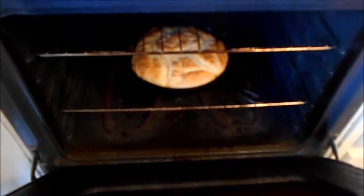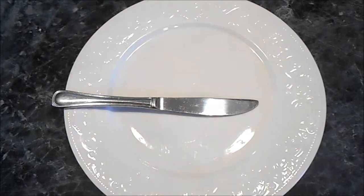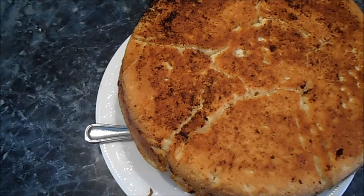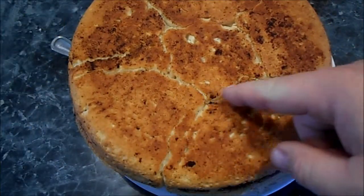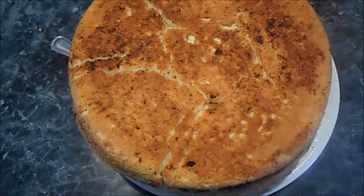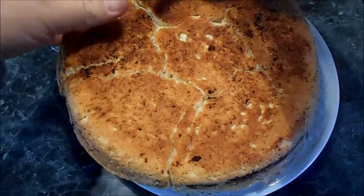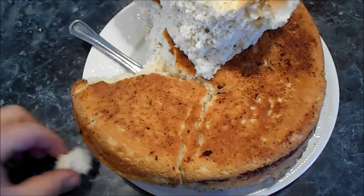Well, here we go YouTube — the biscuits are done. Let me get these jokers out. Just get you a case knife like that right there and set it in your plate to allow the air to get up under the biscuits. Give them a little shake in the skillet and drop them out. There you go — it's a good looking biscuit, ain't it? Some big ones too. You can see where I dropped them in here, all these lines and cracks right here. We're going to try to break it open — it's hot now. Whoa, just came out the oven. Look at there, boy. I'm going to tell you what — that right there is a biscuit, son. Some good stuff.